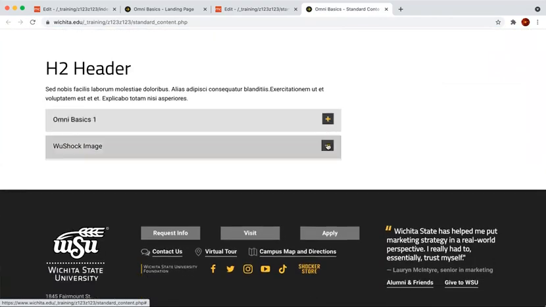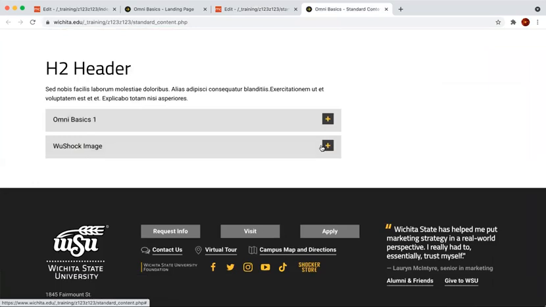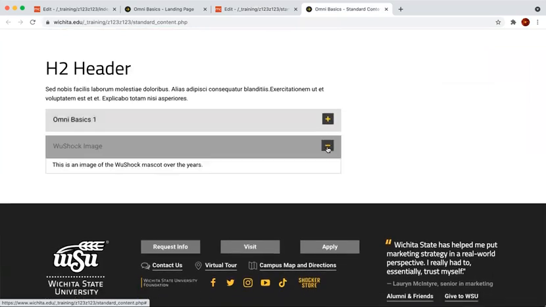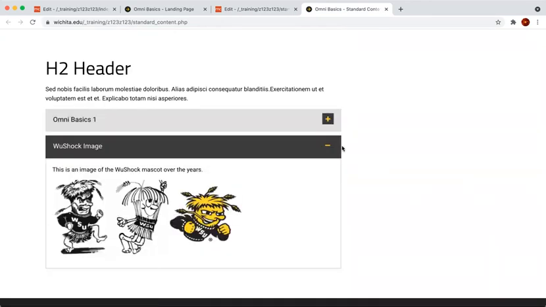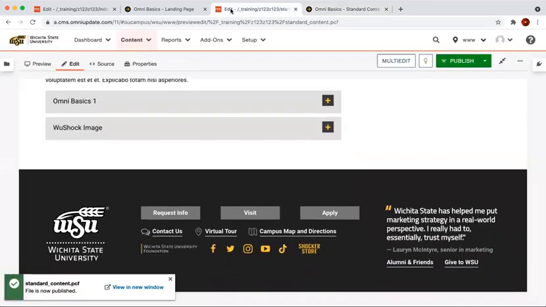And there we go. Now, some people would like to have the capability of having more than one of the accordion drop downs open at the same time. That is something you can do, but you can't do it in a single accordion snippet.